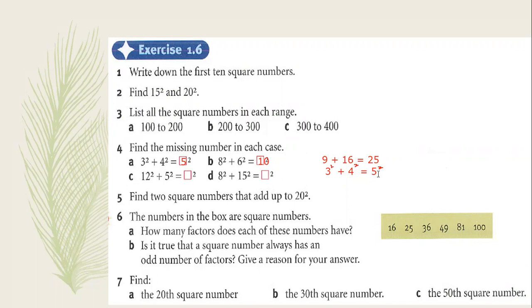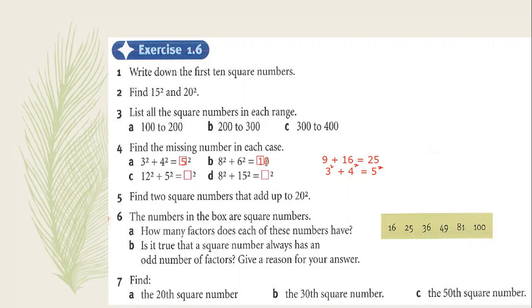So it's not difficult. Here I think the answer is 13, and this answer is 225 and 64, I think 17. Okay. So find two square numbers that add up to make 20 squared. From the answers that I mentioned already here, like squares of 10 and all these numbers, which two numbers do you add to make this one? So which two numbers are you adding to make 20?